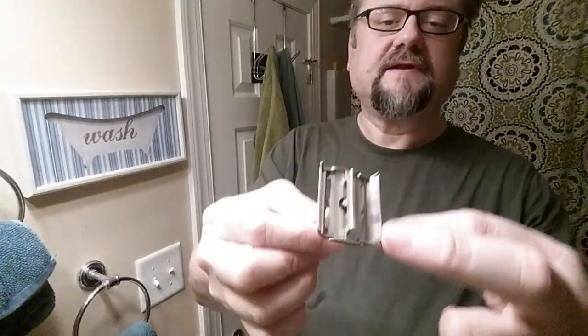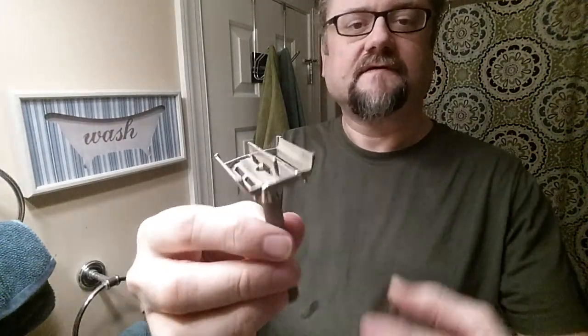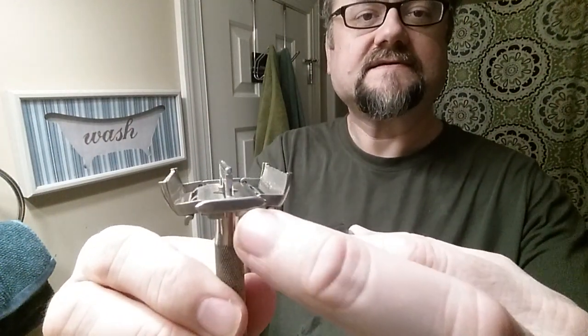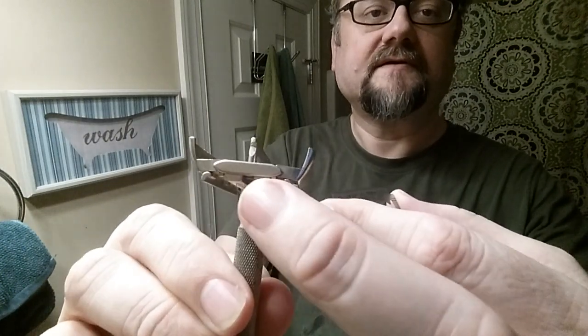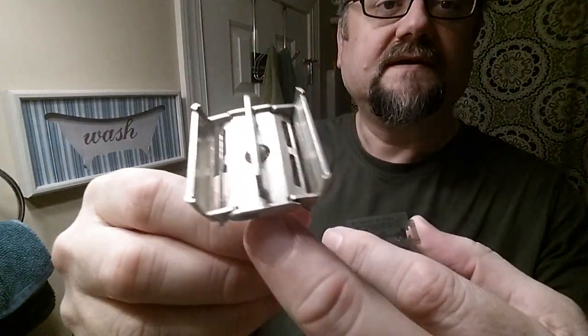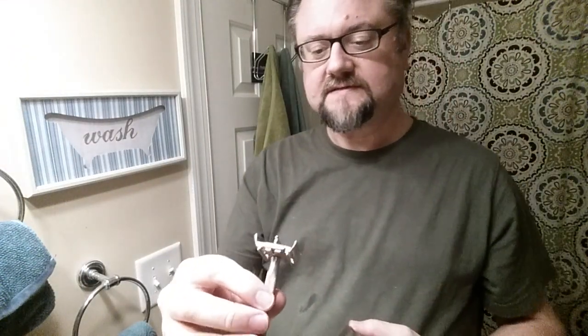The ones that had the T, I love them because they just hold the blades in perfect alignment. It's terrific. So anyway, here's the top view of the base plate that is flat and not that diamond shape. So that's something to look at when dating these guys. The base plate right here, you don't see any rivets. This is an end cap rather. This is an actual end cap covering. Wait a minute. That looks like a solid. That's a solid end cap piece. Wow, that's not a plate. That's not an overlay, you know, glued in place or welded in place. It's a solid piece. How about that? Nice.